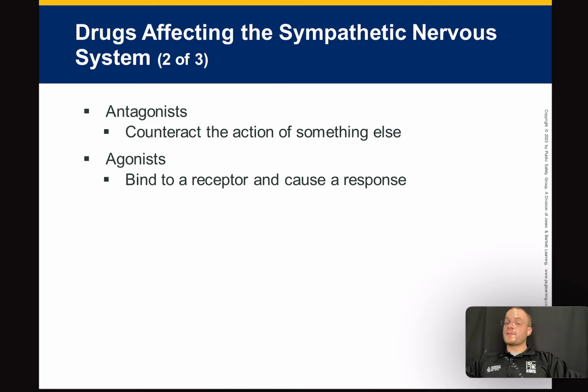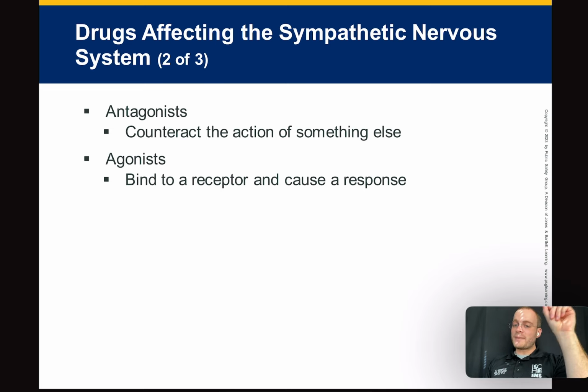Okay, so I just talked about this. An antagonist, so you have to know these definitions. It's coming up on a test near you, right? An antagonist will counter out the action of something else. So what's an example of an antagonist? It binds to a receptor on the cell and it blocks other stuff from telling that cell to do its job. The example I give you is Narcan, naloxone, right? To use in narcotic overdoses.